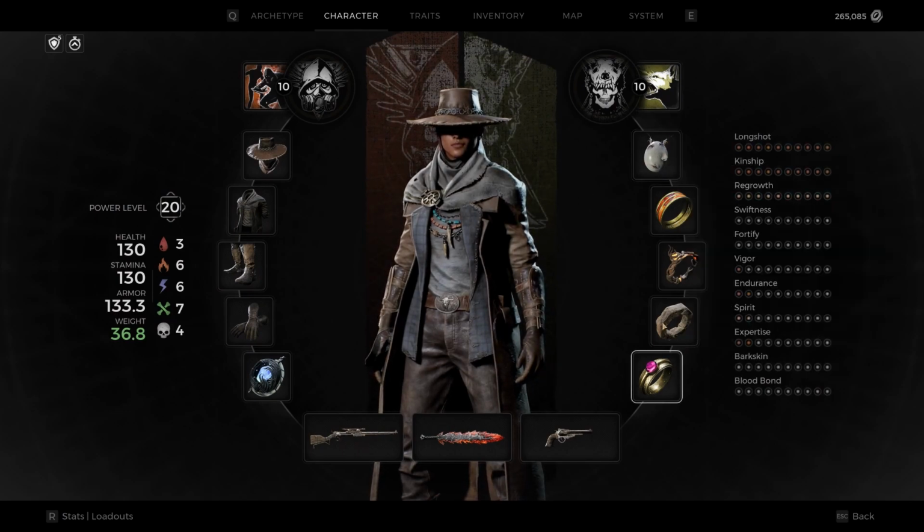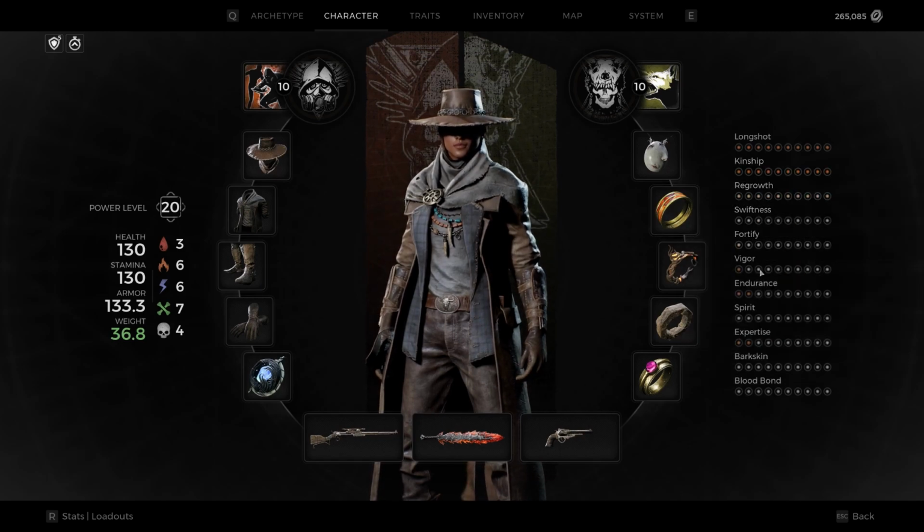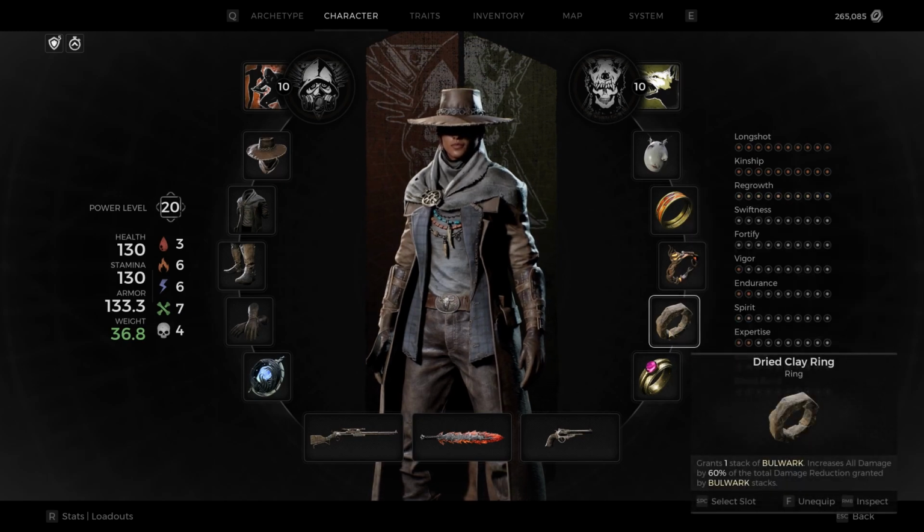With this setup, I have my five stacks of Bulwark. I have the haste from this, so I'm moving fast. I have swiftness, so I'm moving fast, and the Bulwark. And then you're getting 15% damage from the Dried Clay Ring if you're at five stacks of Bulwark.